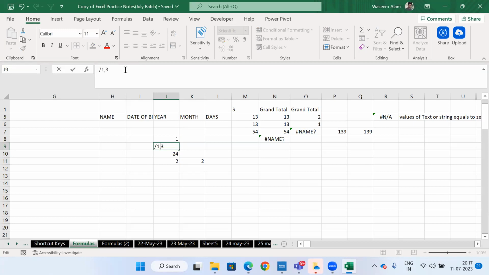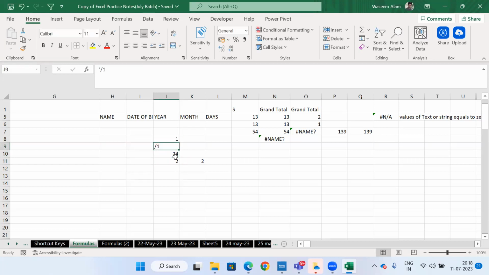If I can slash again. So understood, guys? Any value you add with your numeric values, either a comma, a name, anything which is not equal to a numeric, it will convert into a text value. Like here I have added a slash. So now this combination of these two values is not equal to a numeric. It is converted into a text value.